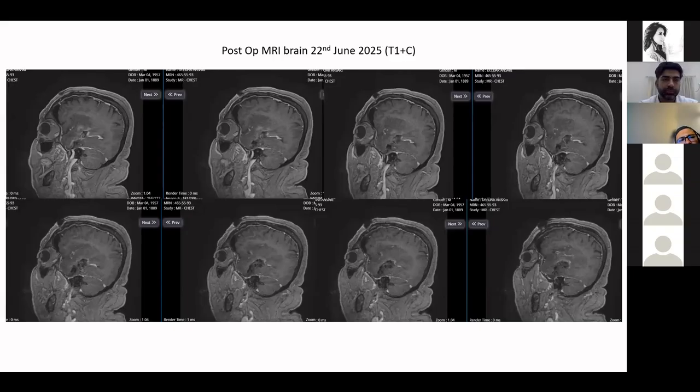In these images, the cystic component is also showing regression in size. There were multiple enhancing areas, and probably most of them are removed. There are a few enhancing areas. If we look at the second image in the first row, there are a few areas of enhancement along the superior aspect of this lesion, which are still there. So I would say there is near complete or partial resection of the tumor along with post-surgical changes.